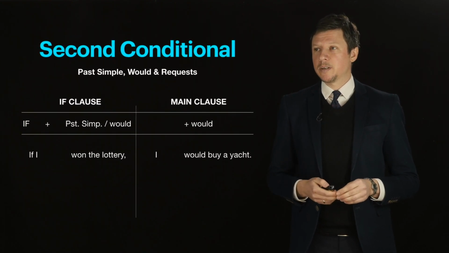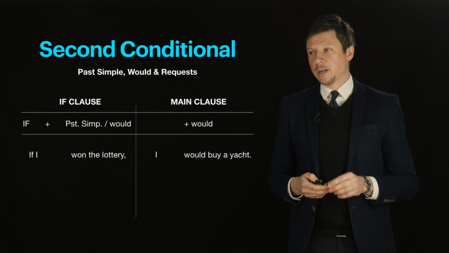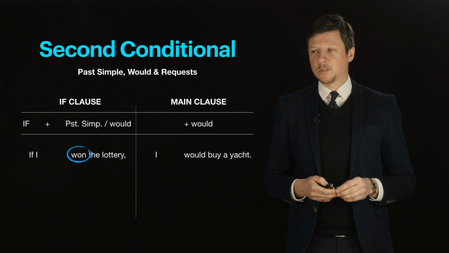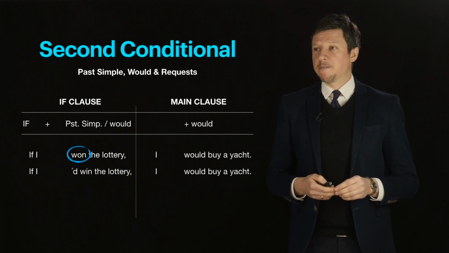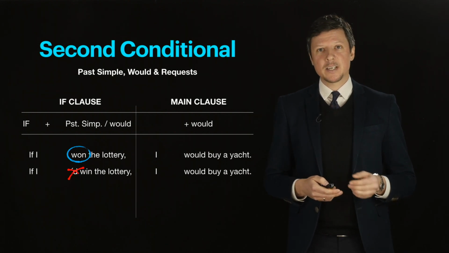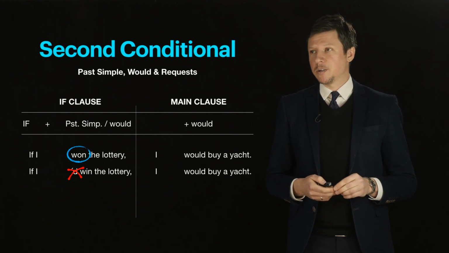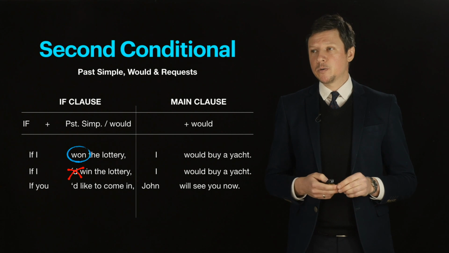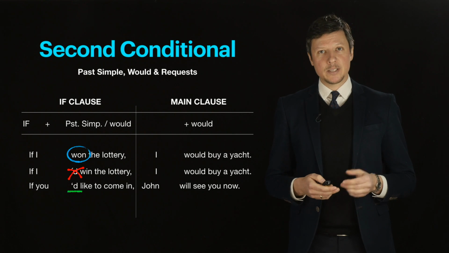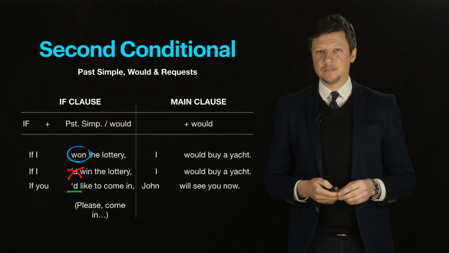Let's have a look. How do we use correctly the second conditional? If I won the lottery, I would buy a yacht. Just as in the first conditional we cannot use will in the if clause, here we shouldn't use would. Let's have a look. If I'd win, or I would win the lottery, I would buy a yacht. This is not correct. However, we can also use would if we are using it for requests. If you would like to come in, Joan will see you now. We can use would in this case because we use it as a synonym for please come in.